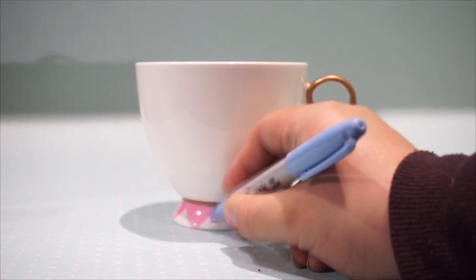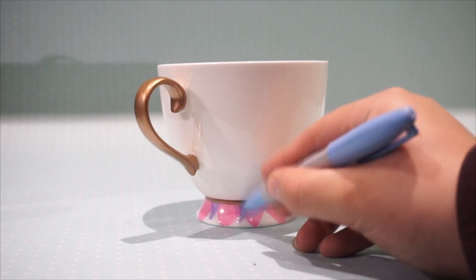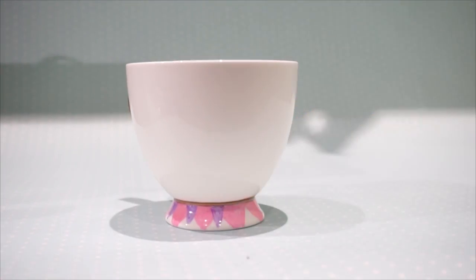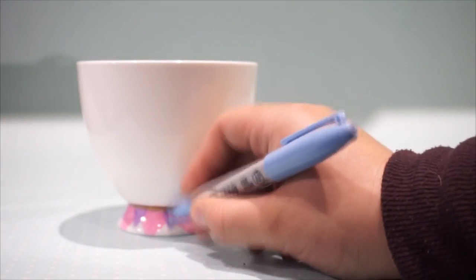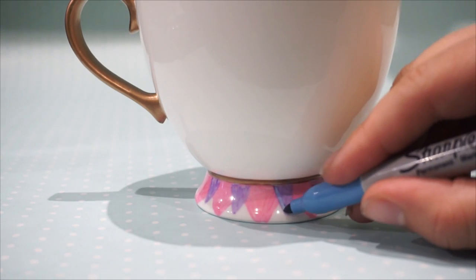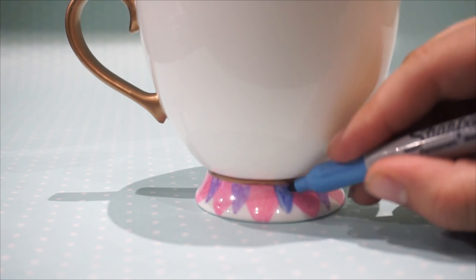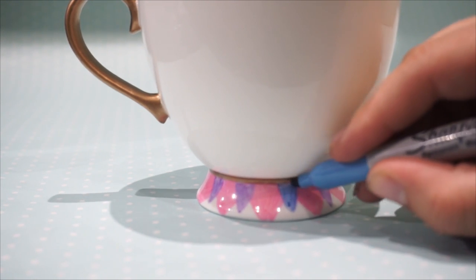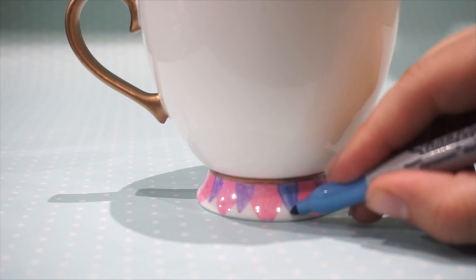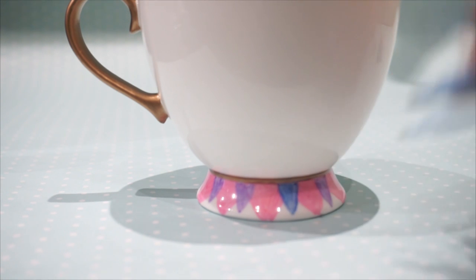As you can see, I then went in with the pastel blue colour, which I thought would work and is technically the right colour. However, because I didn't leave any space between the pink petals, which was my mistake, and you don't have to make this mistake, it came out a bit purple because it mixed with the pink ink. To rectify this, I got a darker blue pen and went over the purpley blue petals with the darker blue Sharpie, which eventually made it the right colour. So it was a bit of a pain, but it's easily fixed.